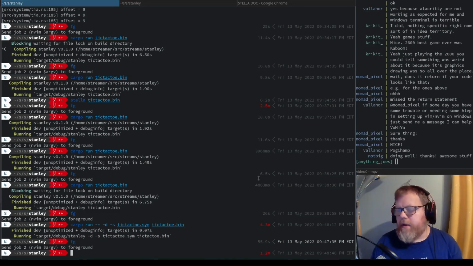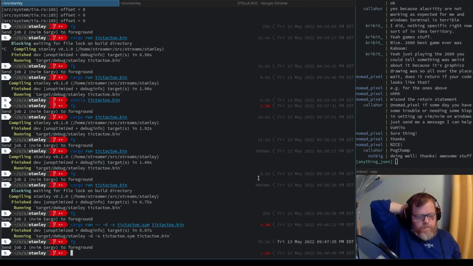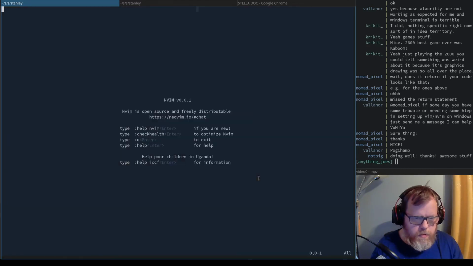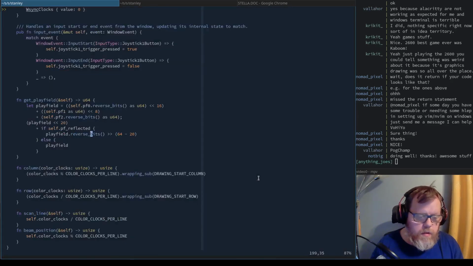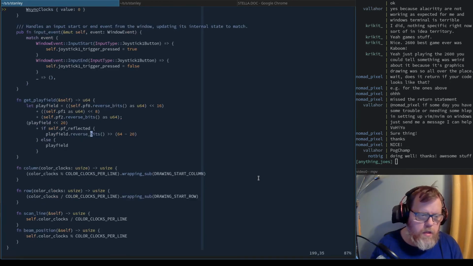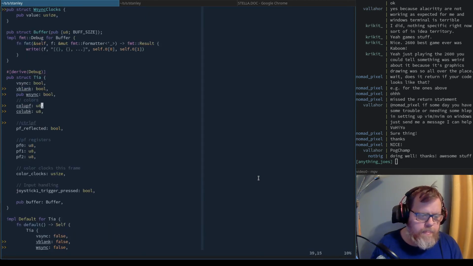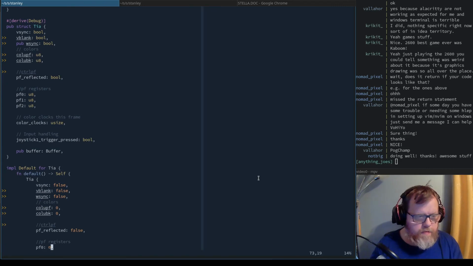Yeah, I might need some better debugging tools, like graphical debugging tools. But we have this. It's looking for that. Oh, this is an old version.